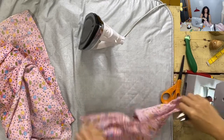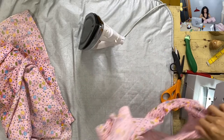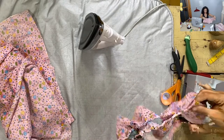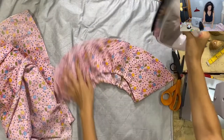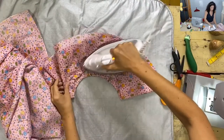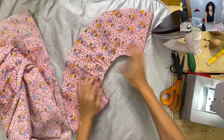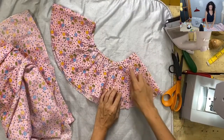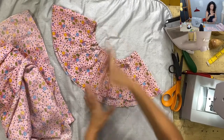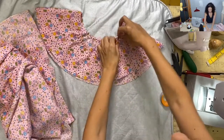Okay, so this is my top. It's kind of cool. I would change that if I could. See, I think if you press, it would be nicer. But honestly, I don't find it necessary to have this gathering here as well. So one thing I would do, if I would do this for myself, is reduce this amount here and not have gathering at the collar. But it's cool.